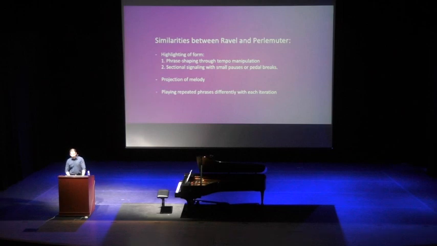In several respects, Ravel's assertions to Perlmutter during their time together in terms of dynamics, phrasing, tempo, and rubato stand in complete contradiction to the manner in which Ravel actually plays, down to nearly every last detail. The most consistent points of overlap between Ravel and Perlmutter's interpretations are worth noting, however, if we're going to draw from these sources to figure out how we can enrich this music in modern times. What are the points of overlap?